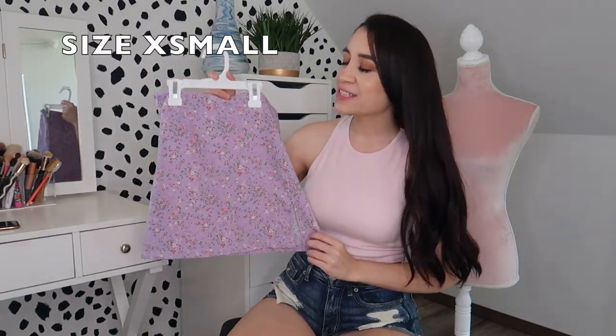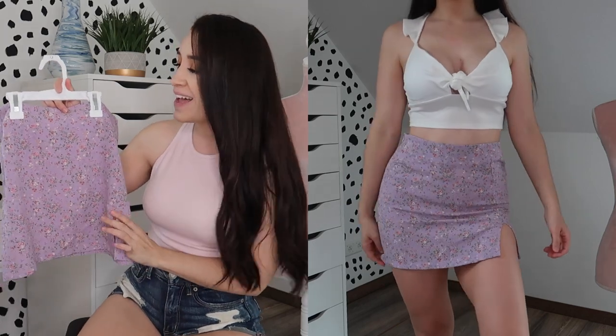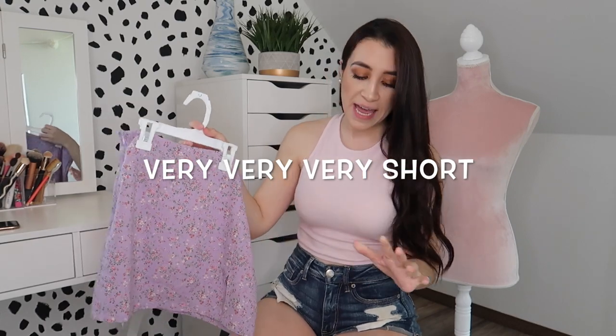The next item is another skirt. I already uploaded pictures wearing this skirt and so many of you had questions on where I got it — it's from Shein, only $7. This is the cutest skirt for summer. It has a little tiny split on the leg area, but if you're a little thicker around your legs, this will definitely show them a lot. Also, this is very, very, very short — not only in the back but also in the front. So if you're taller than 5'3", this might come extremely short on you. I personally love it. I picked it up in a size extra small and I think it runs true to size.